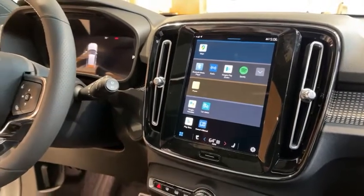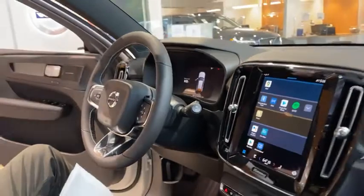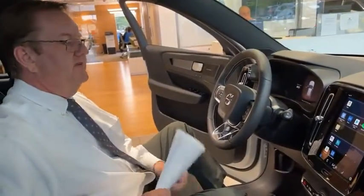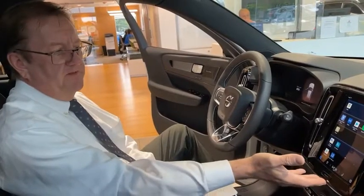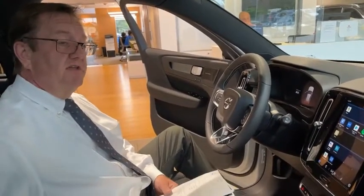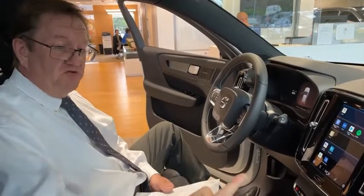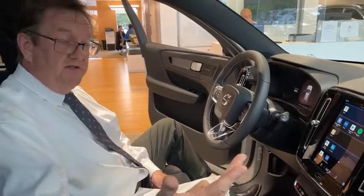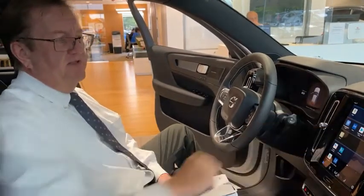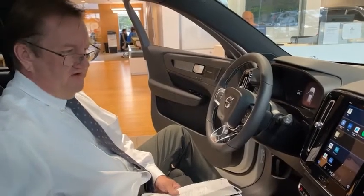One of the things that's nice about the car is it's very apparent, of course, what charging battery you have. It gives you a charge in a percentage rate, lets you know as you use the car what percentage of charge you have left. If you use the built-in navigation, it will convert that percentage into miles, because everything can affect your mileage in your car, as far as how fast or slow you drive, how much traffic there is, what the weather temperature outside is, and the inbuilt system of the car is designed to help you interpret all that and give you very accurate readings to help you drive your car.